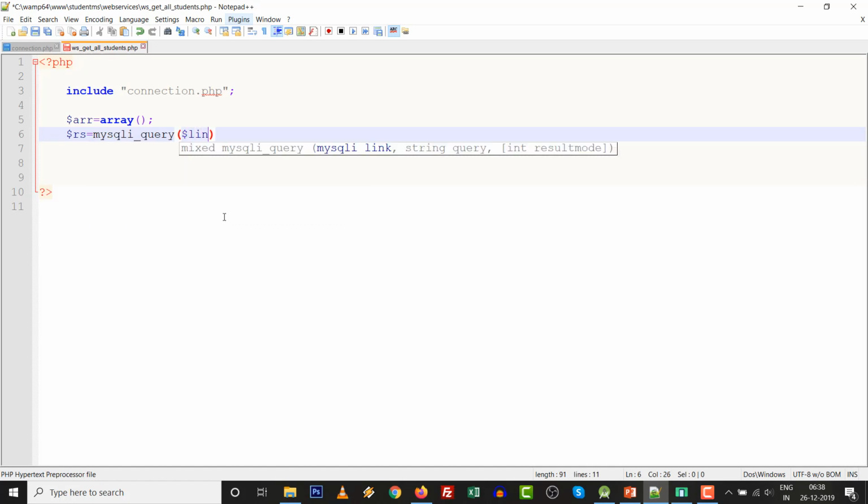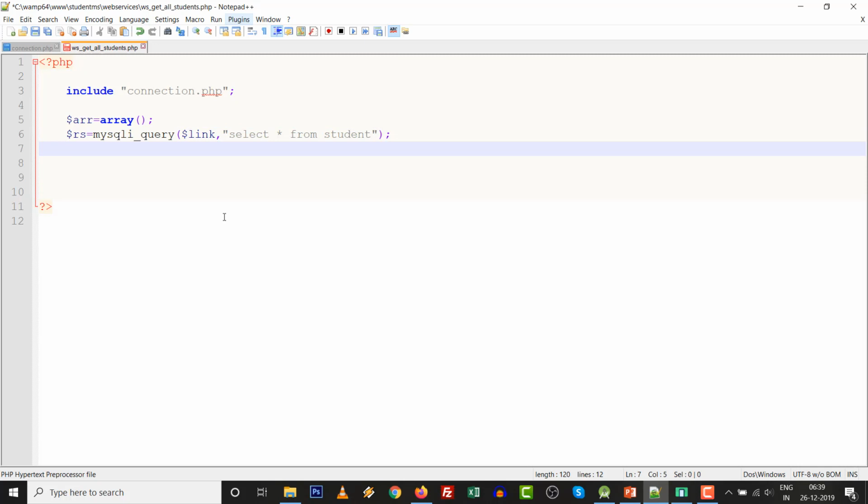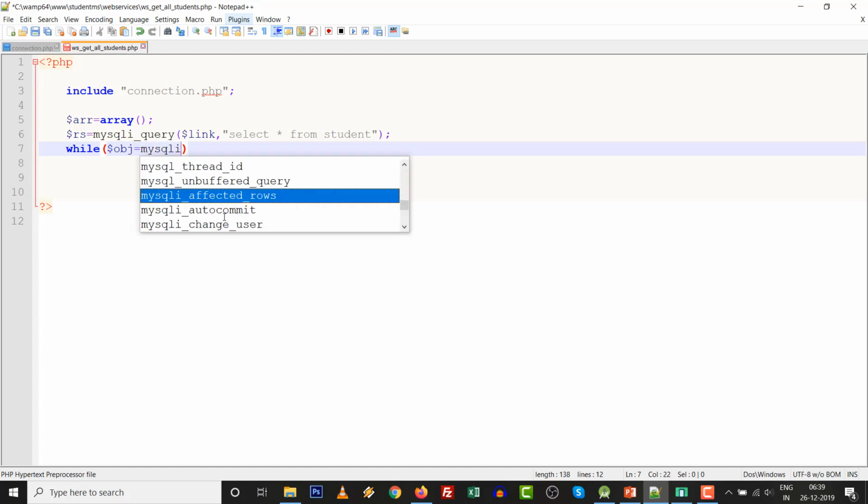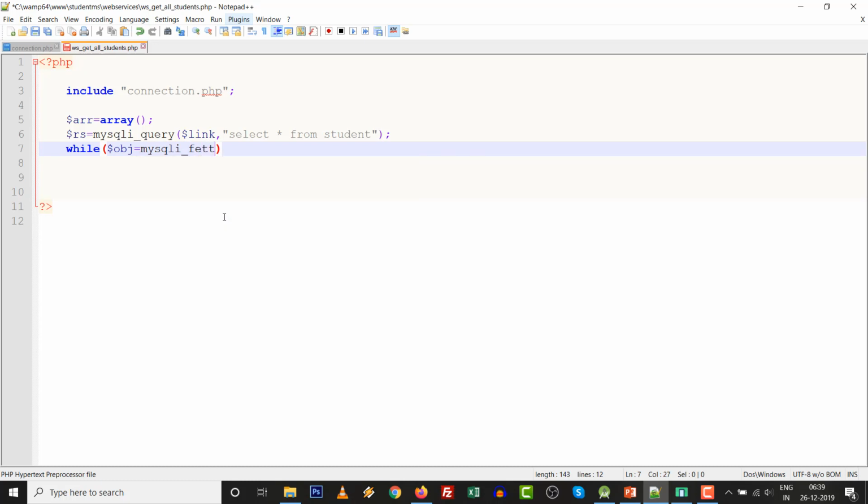mysqli_query, we need to give $link, and the query: select star from student. You can give order by also, whatever you want to write, but currently just simple for beginner purposes. Use while $obj equals mysqli_fetch_object of $rs.